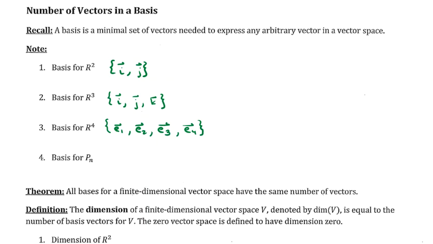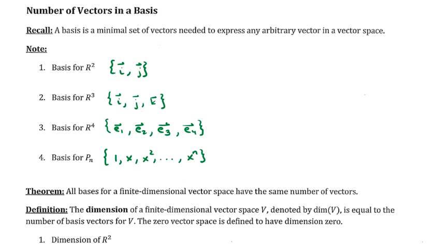And then, of course, we have a basis for polynomial space. Keep in mind that P sub n stands for the set of all polynomials having a degree less than or equal to n. So if it were P sub 2, we're looking at all quadratic polynomials. If it were P sub 50, we're looking at all polynomials of degree up to 50. But either way you slice it, the standard basis for P sub n is a set of monomials, the first being 1, the second being x, the third being x squared, all the way down to the monomial x to the n.